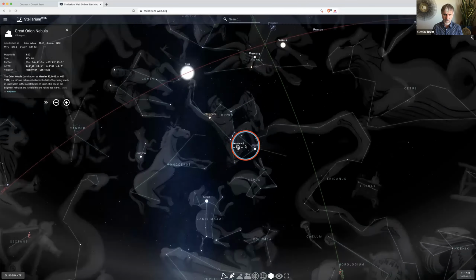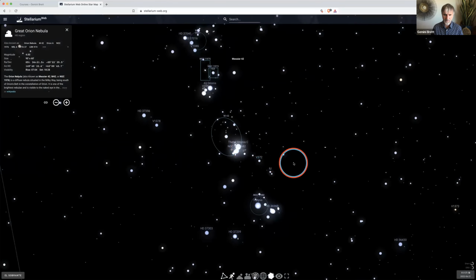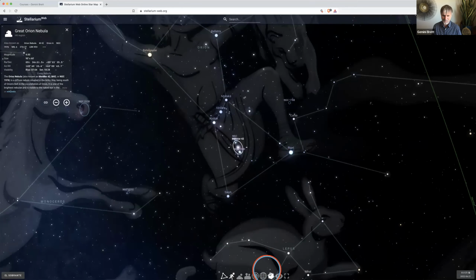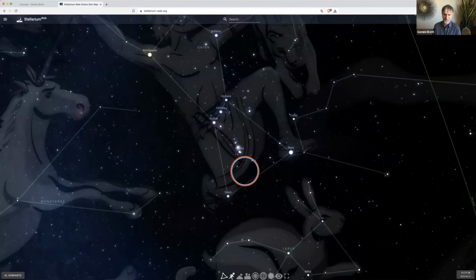You can zoom way in, see this beautiful nebula. It looks like they show a picture until I zoom in too far. If I unclick this deep sky objects now, that Messier 42 and all these NGCs are going to go away and maybe be a little bit easier to see. If I unclick Great Orion Nebula, that circle goes away too.